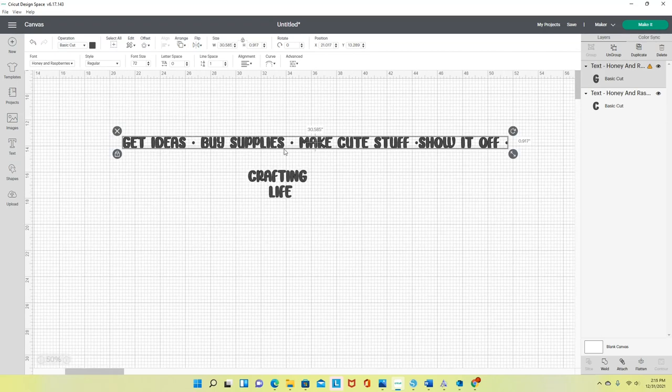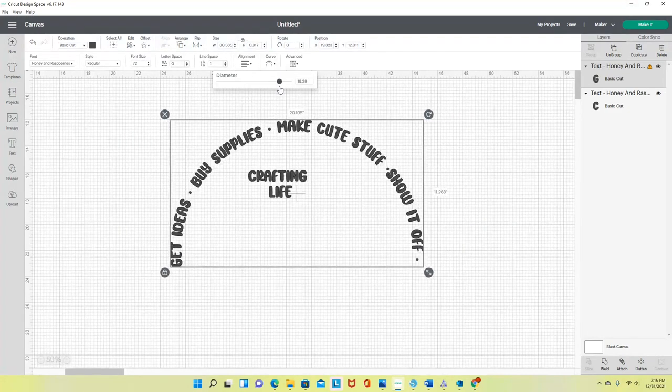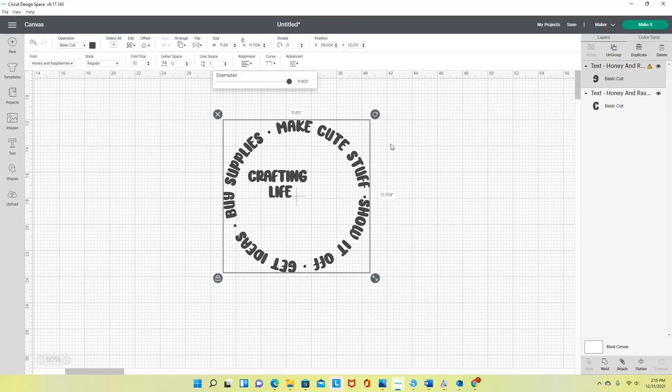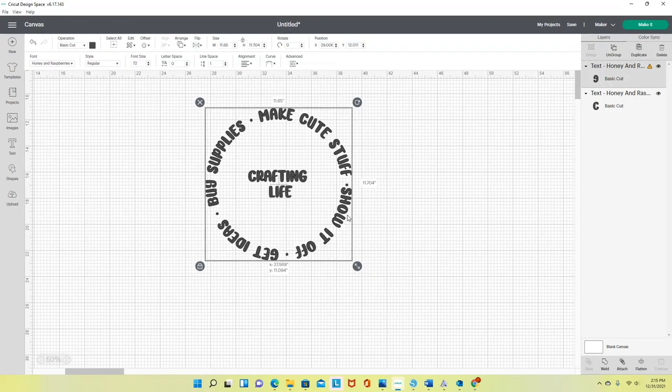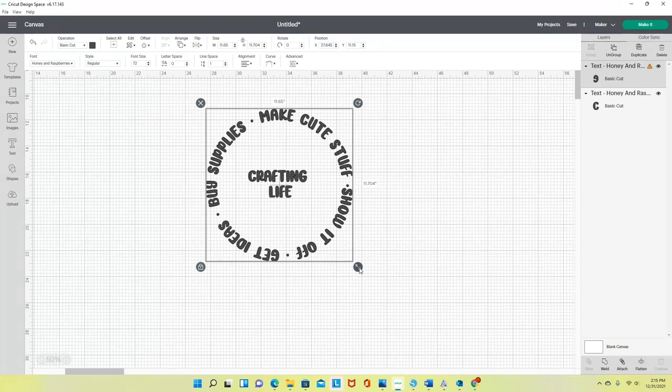I'm at 50% right now on my view. Now I'm going to take this, and I have not edited this font at all. And what I think happens when you try to edit the font, that's when you're unable to curve it. So now that I've not done anything to it, I just typed in what my descriptors will be. I'm going to click on curve and I'm just going to curve it around. I'm going to curve it as far as it'll curve. Okay. And then I will move it so that the whole thing is centered. Okay. And I like the way this looks actually just like this, but I think I want to make it just a teeny, teeny, teeny bit smaller.